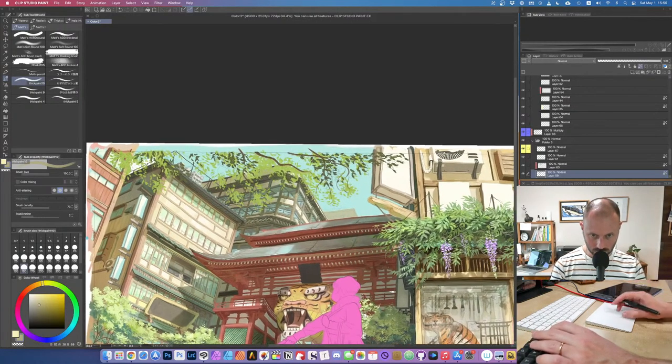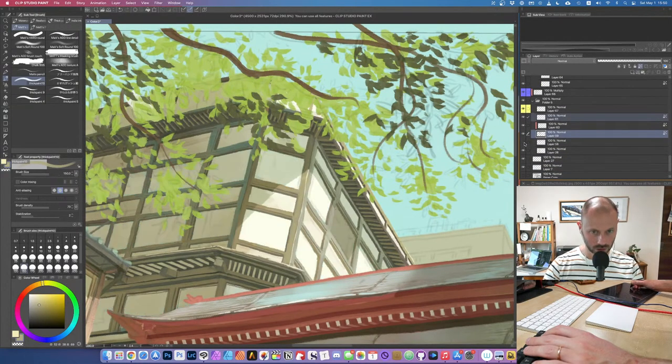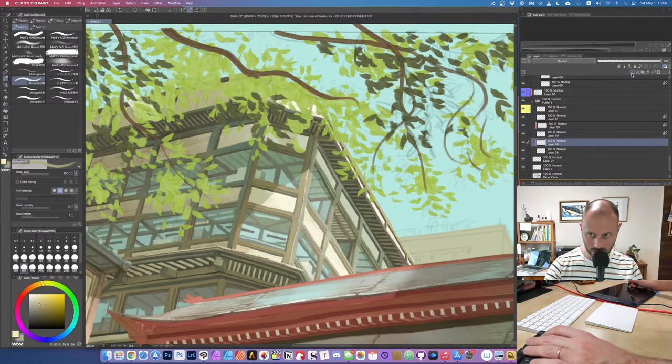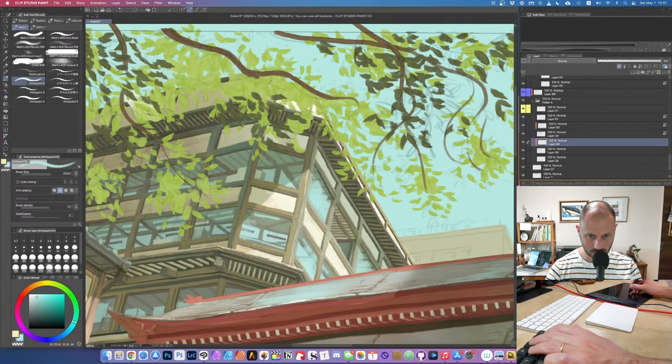Okay, and I'll add some effects on the windows. It's this layer here, so I'll add a new layer above it, make it a clipping mask, and add some kind of rough textures. Something like this, maybe, to make it more glass-like, especially on the part where the light hits it, so it looks more like the light is hitting it.